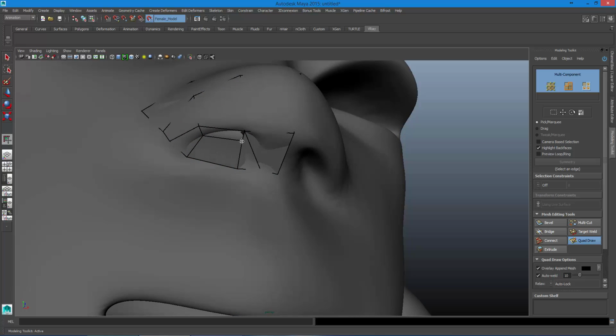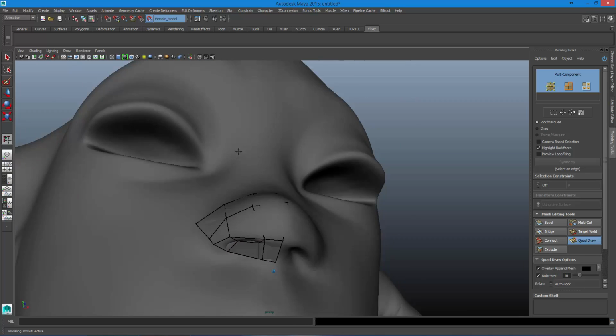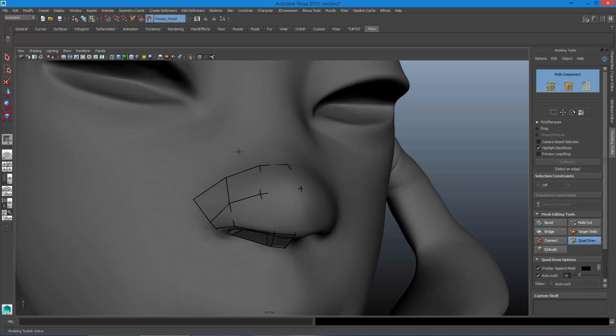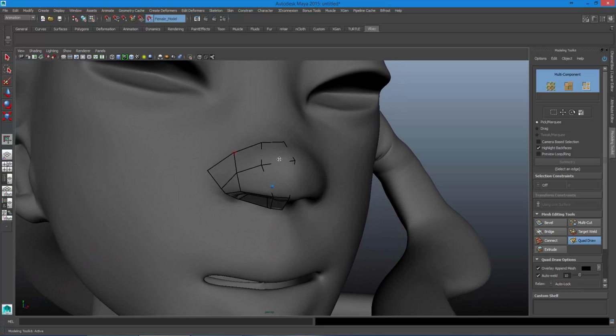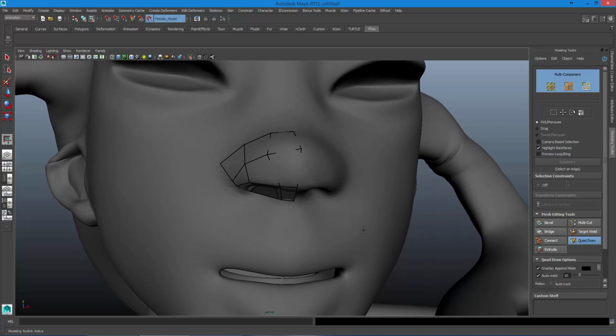And if I have my Quad Draw tool and I just use my left mouse button, I can mouse over vertices and move vertexes around. I can also mouse over edges and move edges around, and I can click on polygons and move polygons around. But they're all bound right now. All that geometry is actually bound to the high poly model.